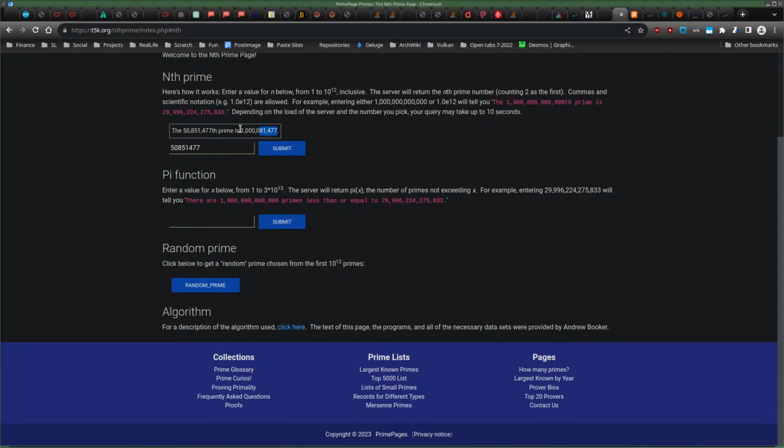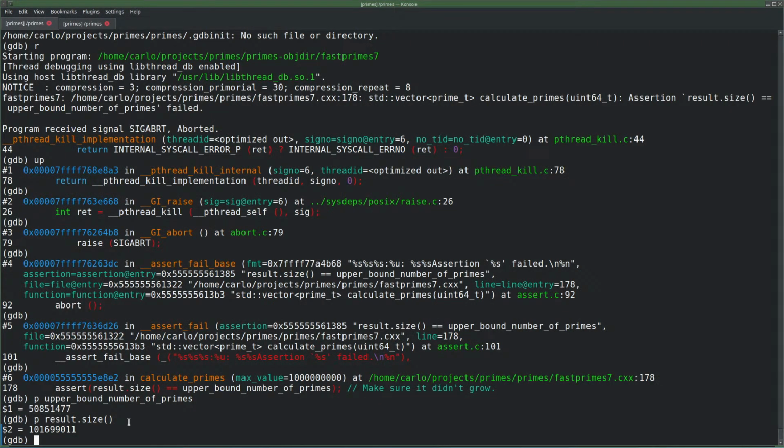And well, 0.08%. So that's perfectly fine. And then someone explain to me why the size of result is that big. 100 mil. What is this? Yeah, wait a minute. Only 50 million primes. Okay, 50 million primes, and we have here 100. It's like twice as big. It's like exactly twice as big.